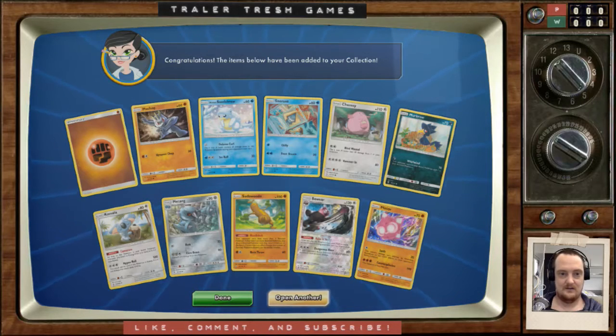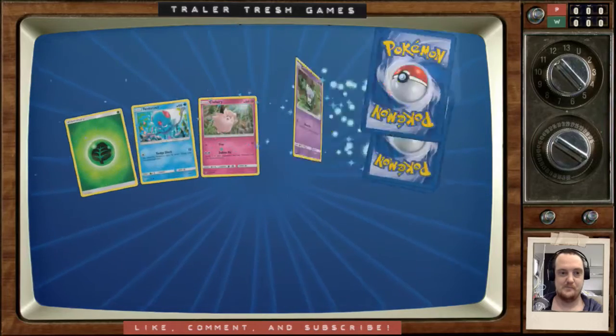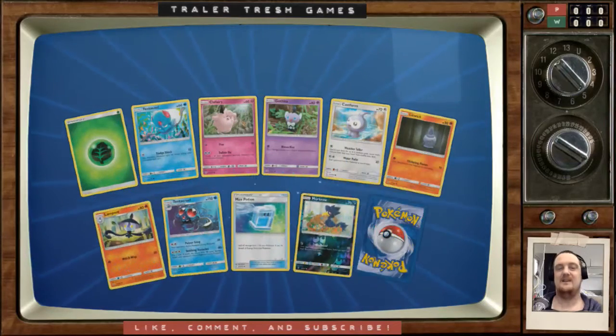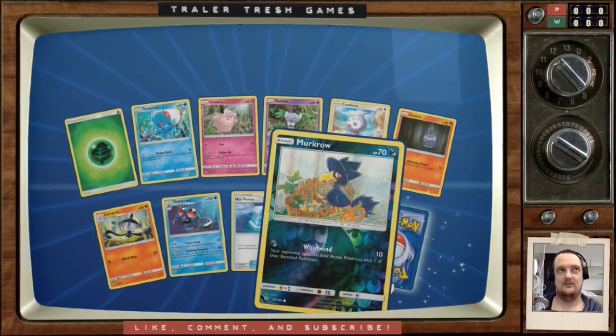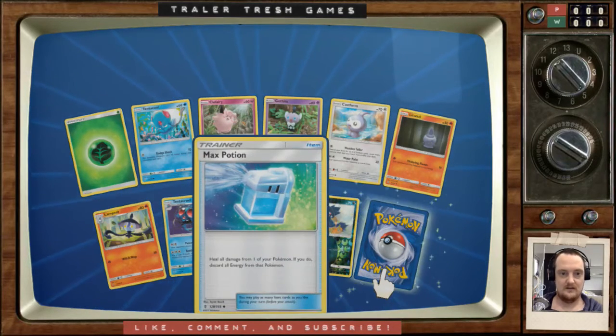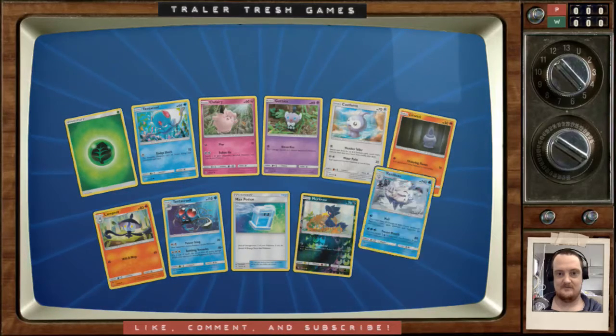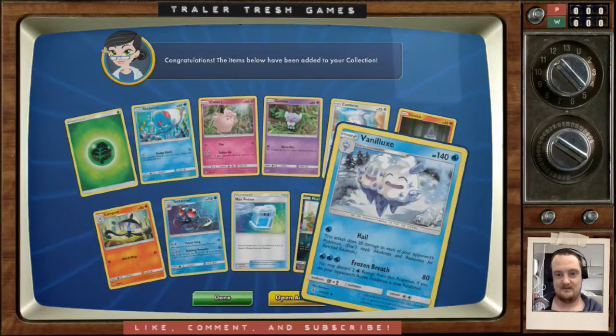Alright, let's open another, and we are halfway through. Well, there's 10 packs left, so is that half? Yeah, that's halfway through. Boom. So we got another one of these guys. We are due for another good card. And we did not get it.